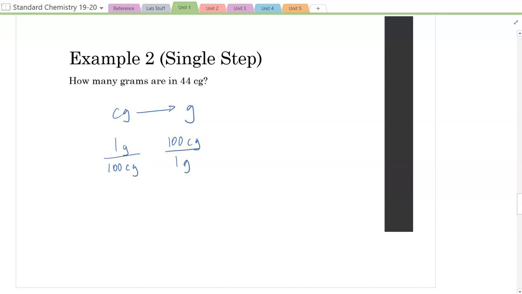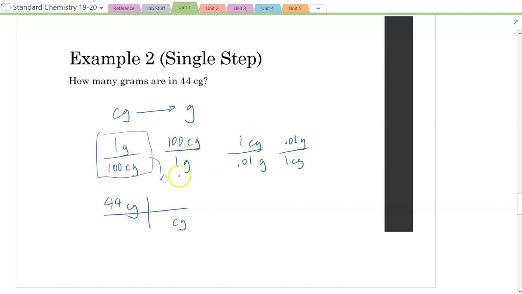Some of you might also go another route. Some of you might prefer saying for every 1 centigram, it's 0.01 gram, or again, upside down, 0.01 gram per 1 centigram. Either way, they're both acceptable because as long as the top and the bottom are equivalent, these are valid conversion factors which you can use. So to put this into action, 44 centigrams, we're going to apply the appropriate conversion factor. Knowing that centigrams is on top here, I want centigrams down here, so I'm going to use this one and put it in this position. So I get 100 centigrams for every 1 gram.